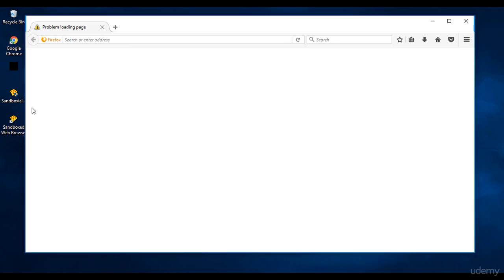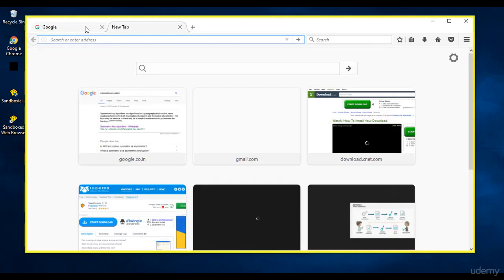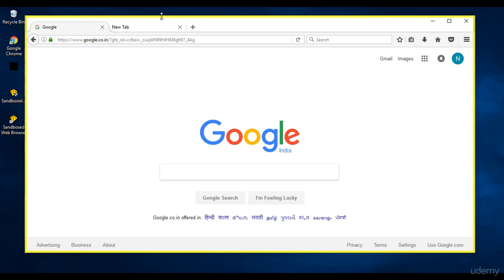On the borders, you could see the yellow colored bordering, which means that this is running under sandboxed mode. You could open up any website, and any file that gets downloaded would never affect the actual system.